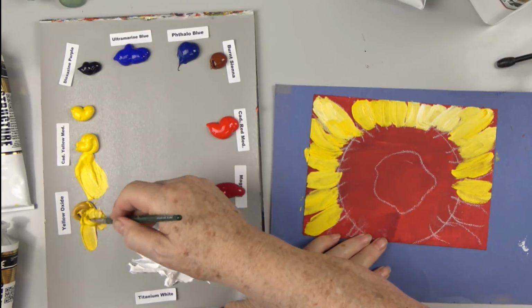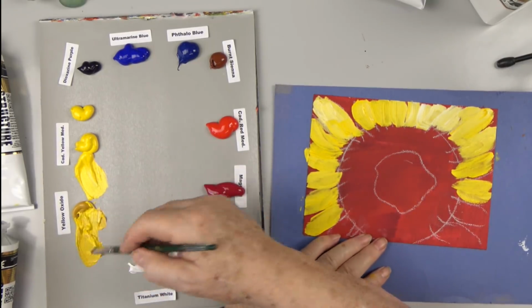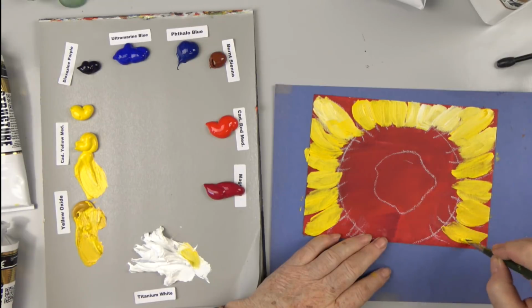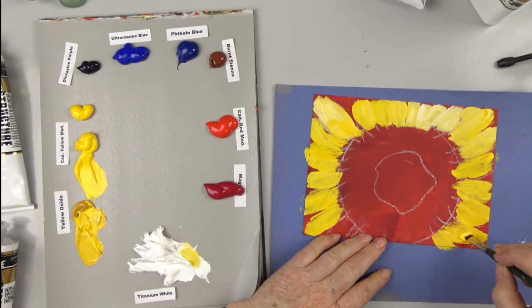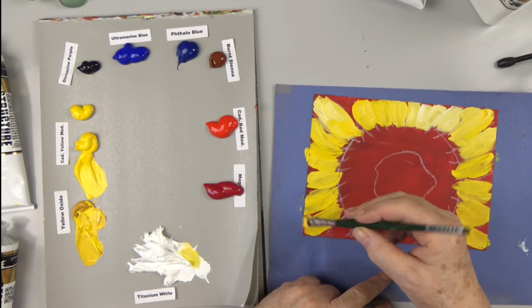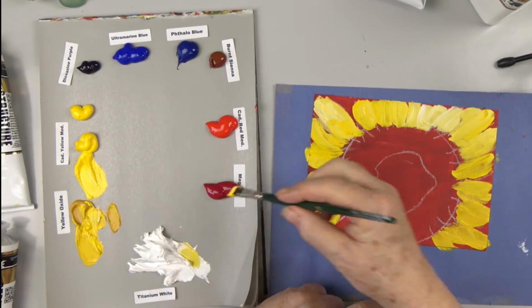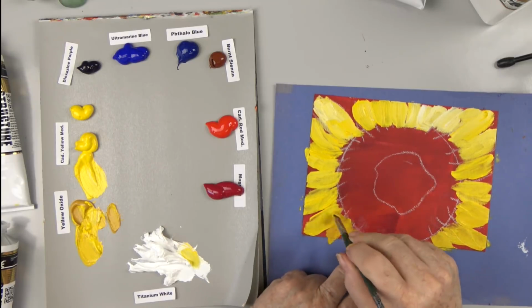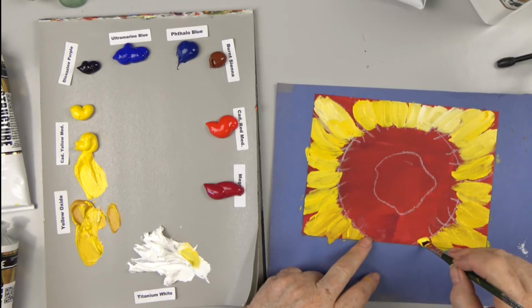So a little yellow oxide. I'm going to mix some of that together too because I want some little darker ones automatically coming this way. Now, these are definitely going to be darker, so I might as well start with that. Okay. Coming out this way.